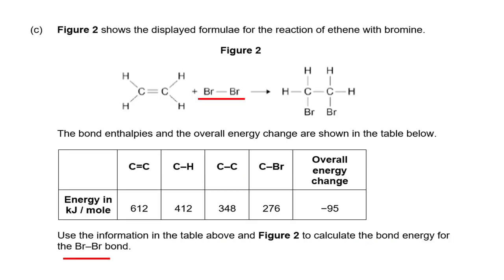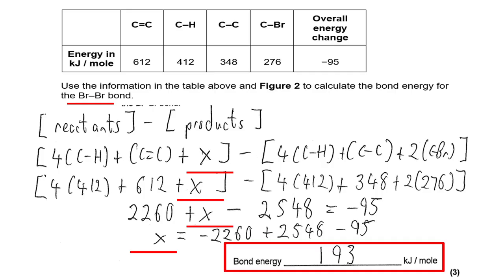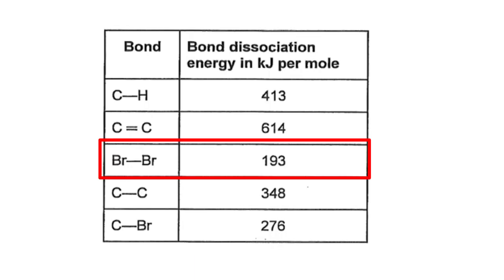Here again, they want you to find the bond energy of bromine. Again, this is like solving for x. I'm going to call the bromine bond x and do the exact same thing. And I get that the bond energy is 193 at the end. Just follow the numbers by pressing pause. And it's true. The bond energy is 193. I figured that out mathematically.